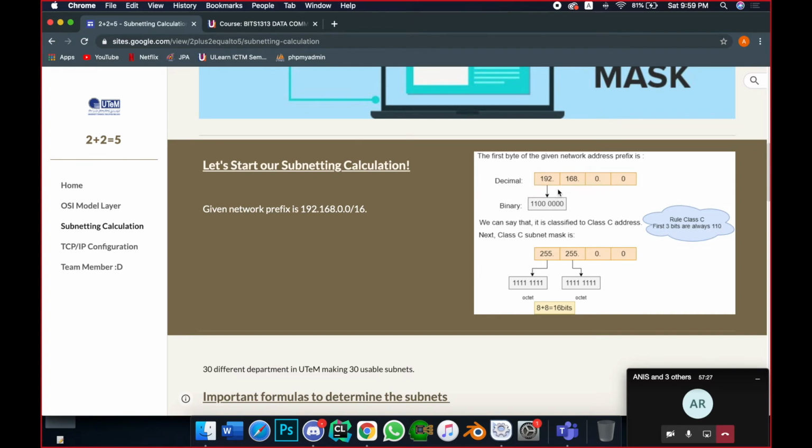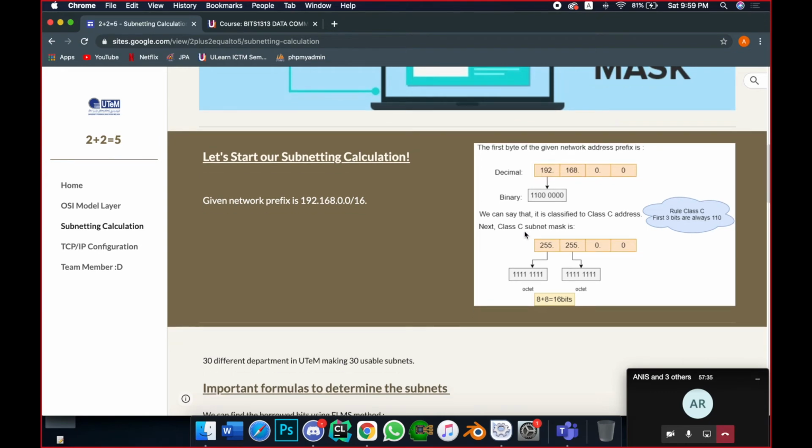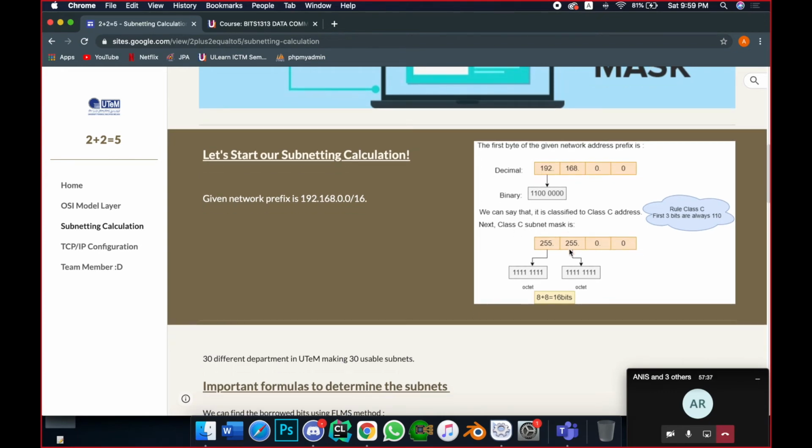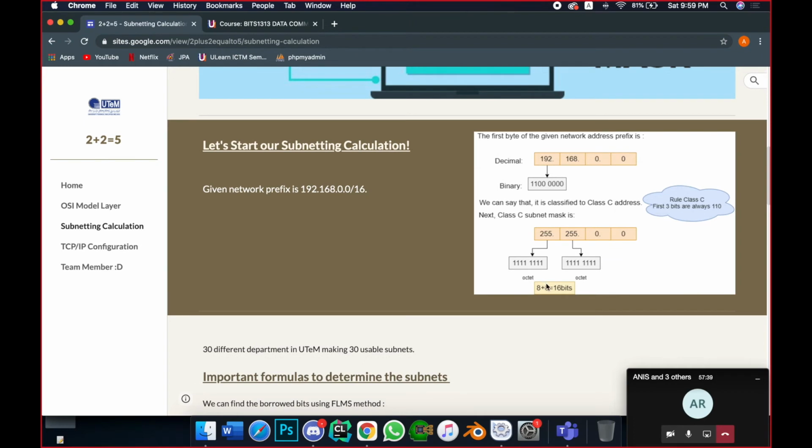As you can see, when 192 is converted to binary, the first 3 digits are 110. So we can say that the class C subnet mask is 255, where the first two octets make a total of 16 bits. That's why it's /16.